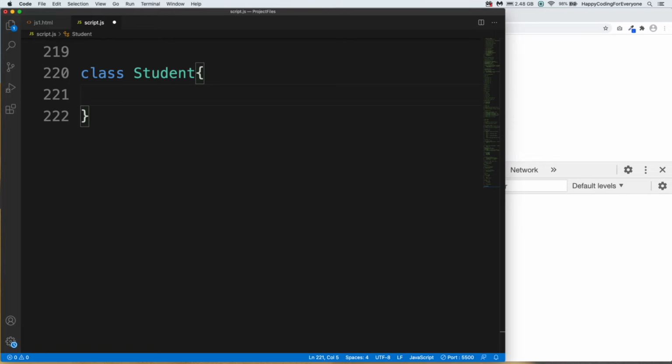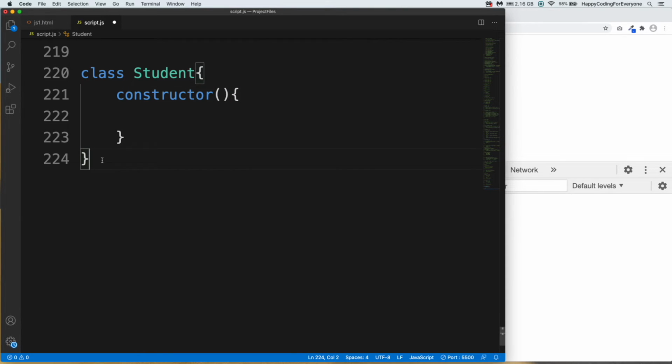At the moment we have an empty class. Now we need to create properties and methods in the class. Let's start. We have to create a constructor function in our class first. It is going to construct our object, or create them. The constructor function is going to be responsible for creating any new student object. We need to type constructor and brackets. It is a function. As I said earlier, we will run the function whenever we want to create a new student object. Then curly brace.